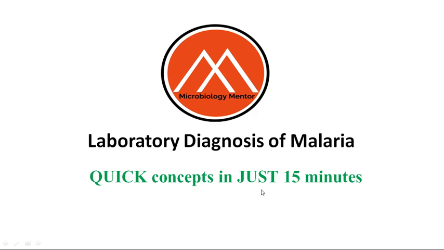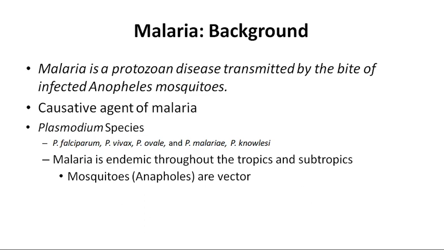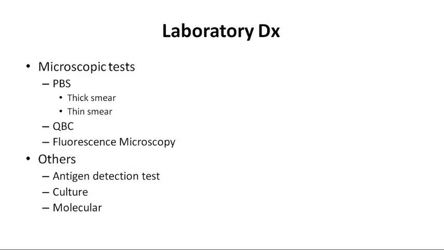Today we will be discussing another important topic, laboratory diagnosis of malaria. Malaria is a protozoal disease which is transmitted by the bite of the female Anopheles mosquito, and it is caused by not less than 5 species of Plasmodium like falciparum, vivax, ovale, malariae, and recently knowlesi. Malaria is endemic throughout the tropics and subtropics.